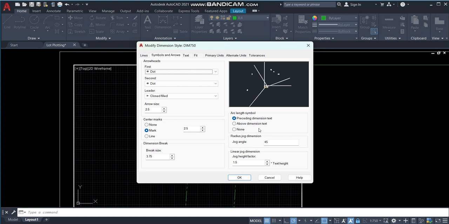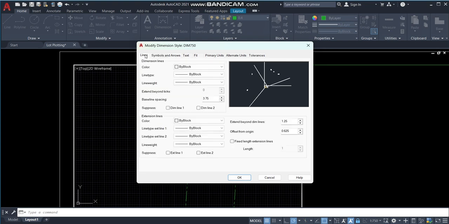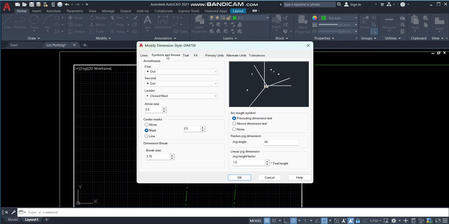Above the dimension text, we're going to go to the line and change the symbol.